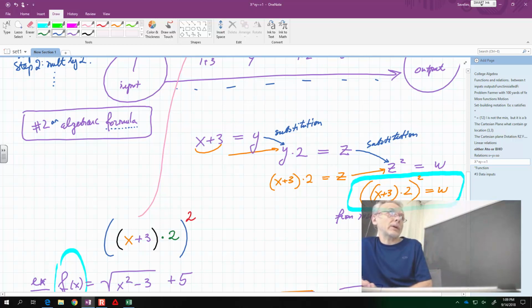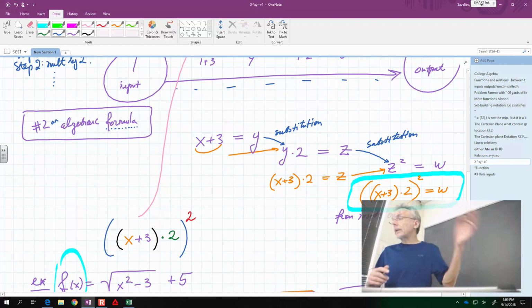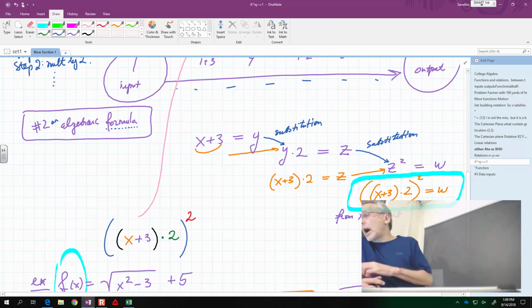So with one single formula, you want to manipulate the formula by hand, and present it in one formula, and then maybe looking at it, it will give you some insight. Or there might be some cancellation, simplification. So that's what algebra is for. Really seeing what's going on in one place. All the intermediate variables are gone. So y and z are gone, and you concentrate on how the input x produces output w.